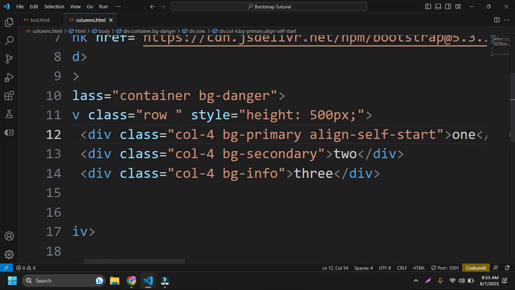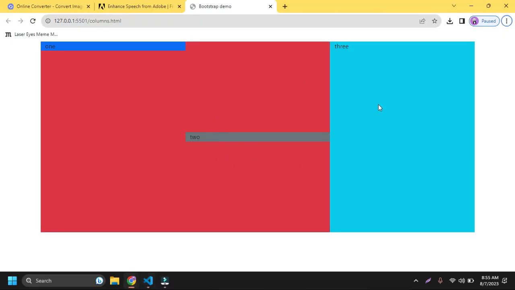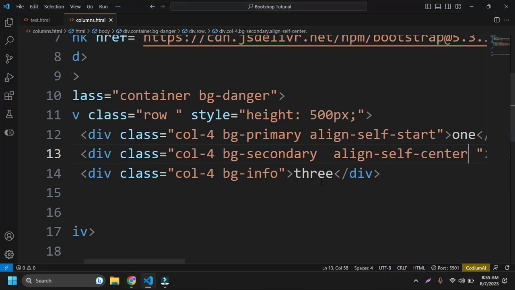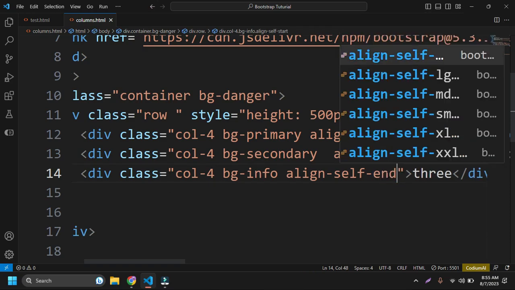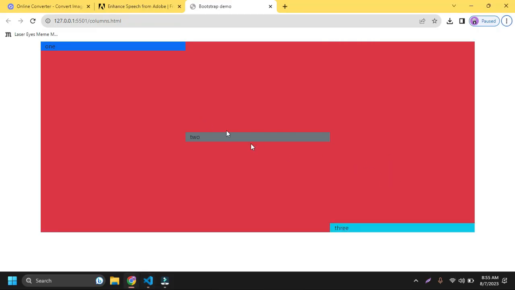And if I want to put the second item in a center position, then I have to copy this code from here and then paste here. I'm pasting here. So I think this is not copied from here, so I have to paste it down. And then I want to change this to the center position. Now this goes into the center position. And if I want to put this 3rd div into the end position, then again I have to paste this code here. And if I type here the end, then it goes into the end position.